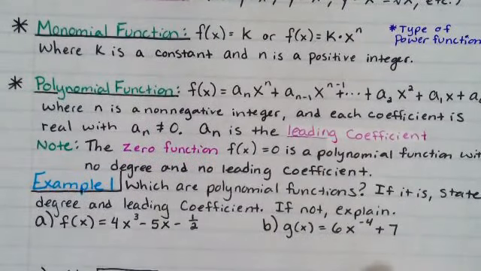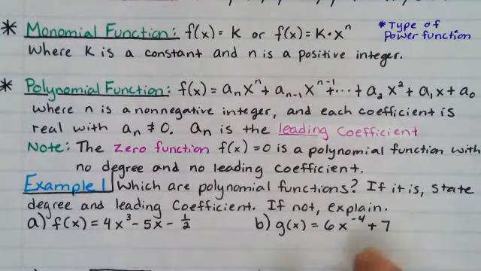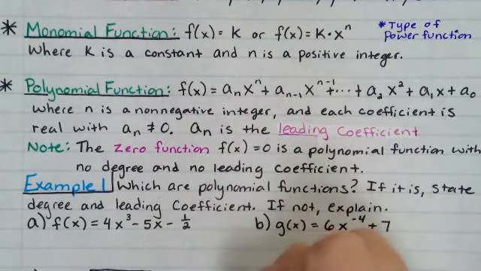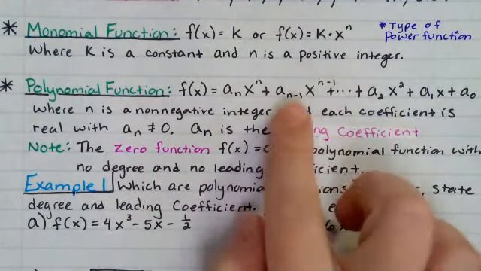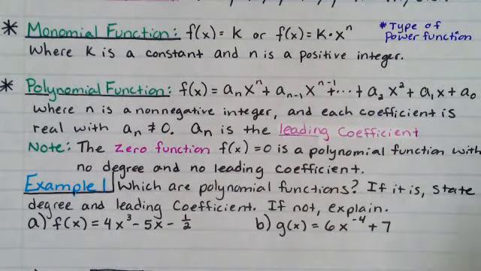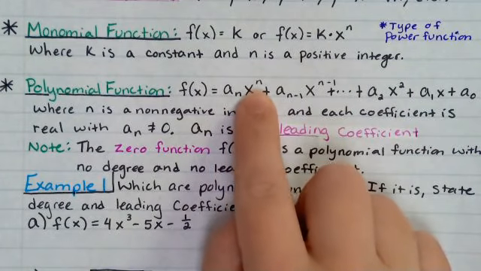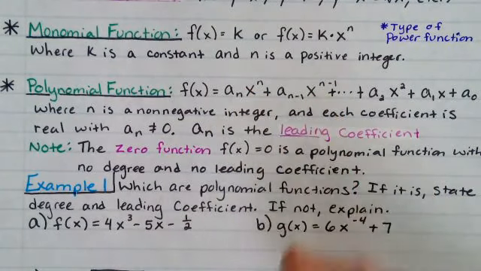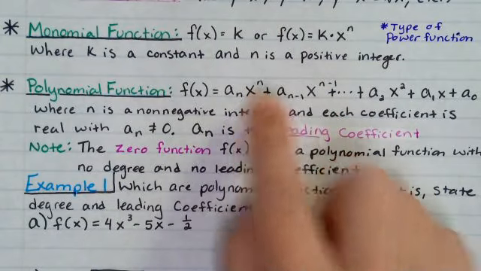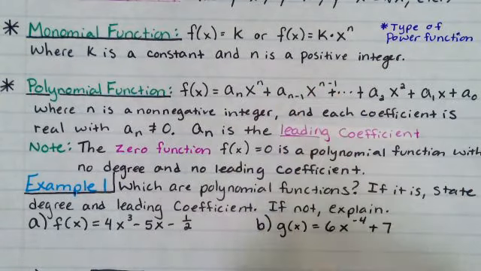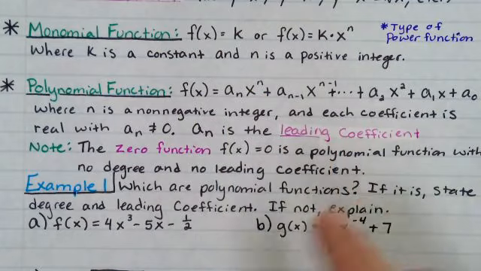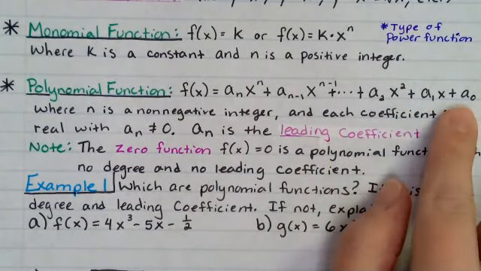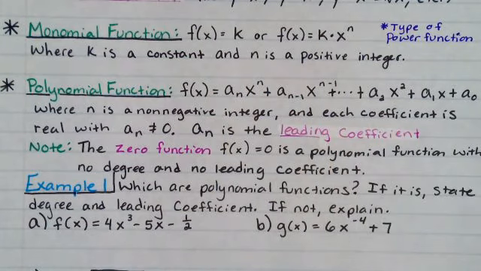All right. Polynomial functions. This is where things get a little bit more interesting. Poly meaning many. We have many terms. That's what it boils down to. It's very similar to the monomial function in some of those properties. However, there is more than one term. Okay. We're going to start off with a large exponent and then we work our way down. So in standard form, we would put it to where the highest exponent is first, and then it is in decreasing order. So pretend that this first one was to the 5th power. The next one would be to the 4th power, 3rd power, until you run out and it becomes a constant at the very, very end.